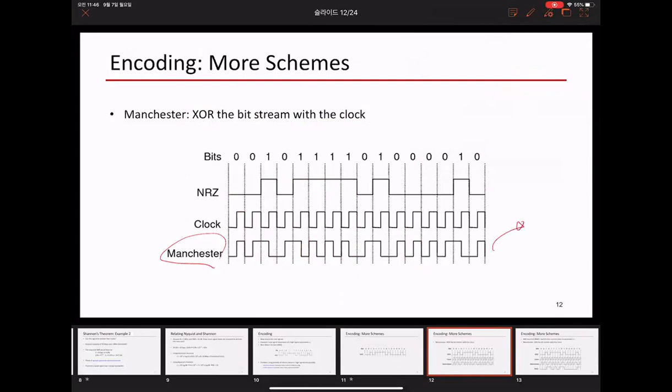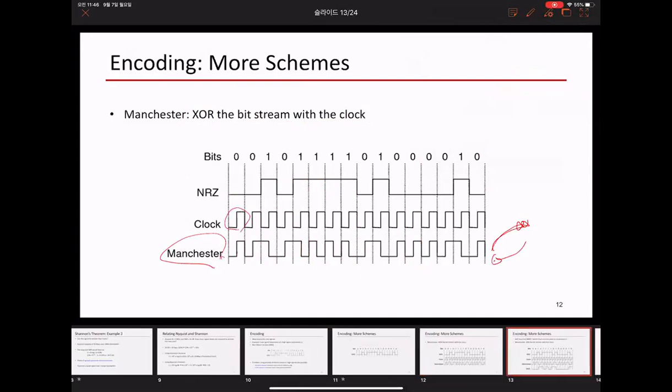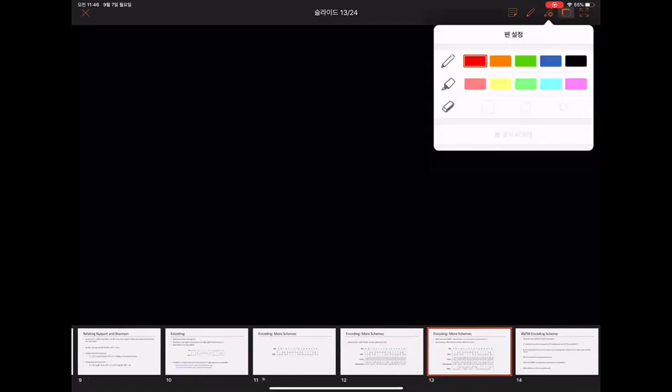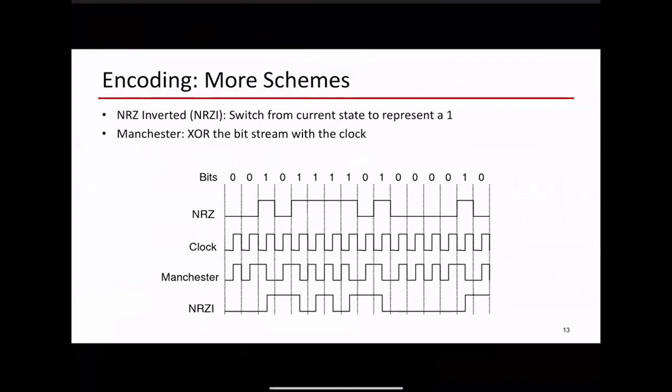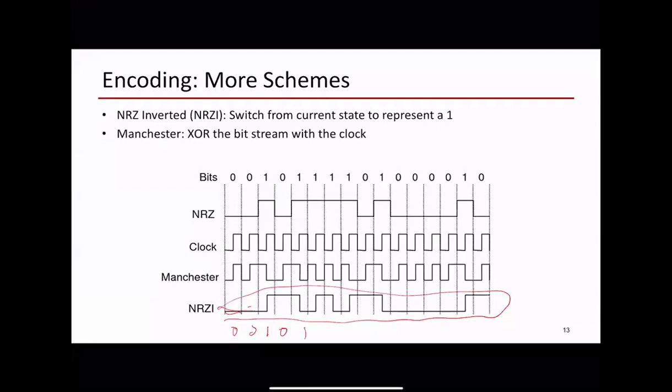Then this pattern is transferred and received, and based on this, I also have a clock at the receiver, and we have the ability to decode this level, and based on how you read it, whether it is changed or not changed, the information you intended to transmit is all transferred properly and decoded properly.